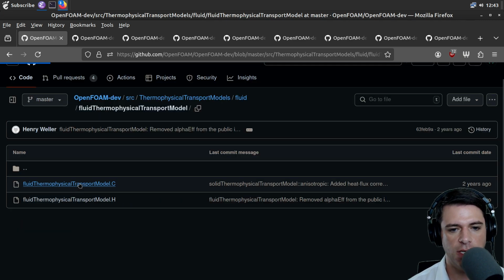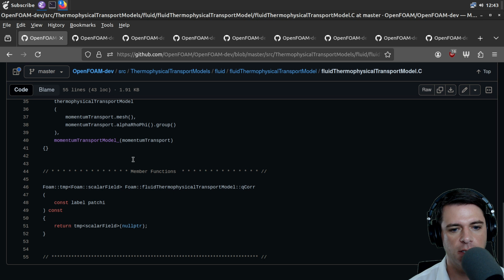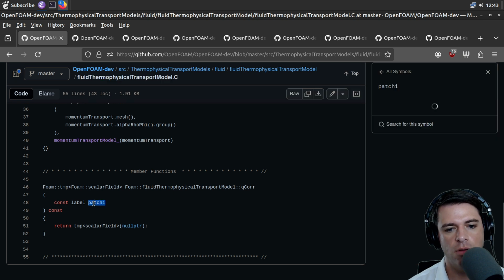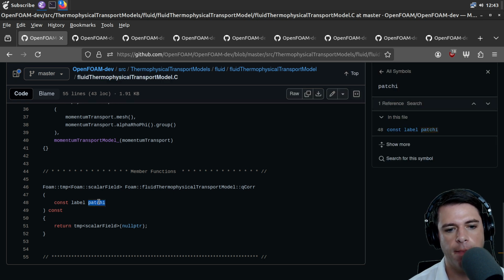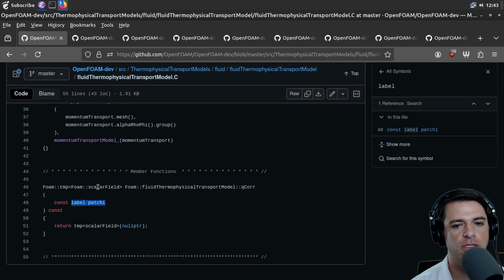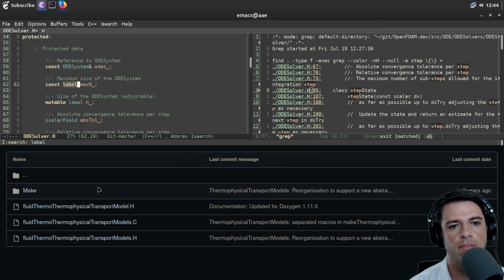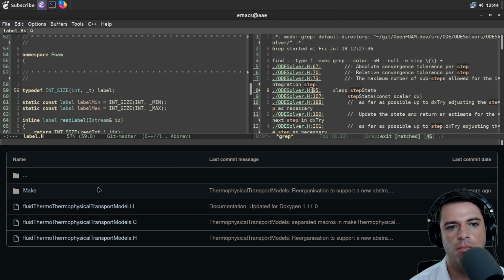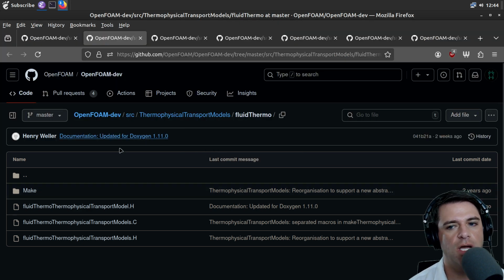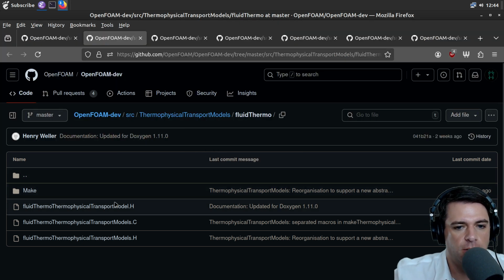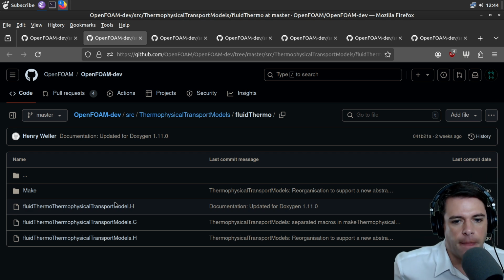Let's see if there's anything much interesting in the C file. Not really. You've got this label patch I, which I'm guessing, they use labels for like indexes. I'm guessing label is just typedef as like an int. Yeah, a label is just an int. So I guess we're just keeping track of which patch we're on. And so that's a thing we can share with other nodes.